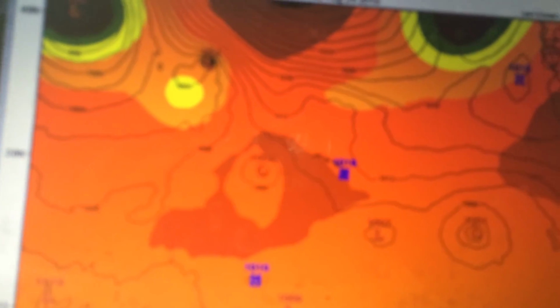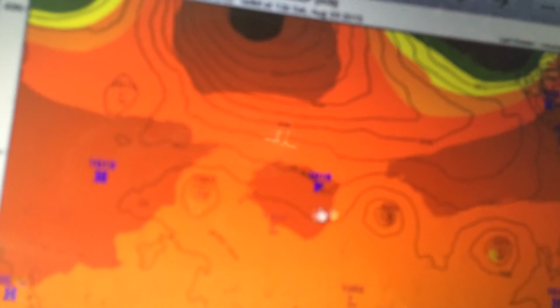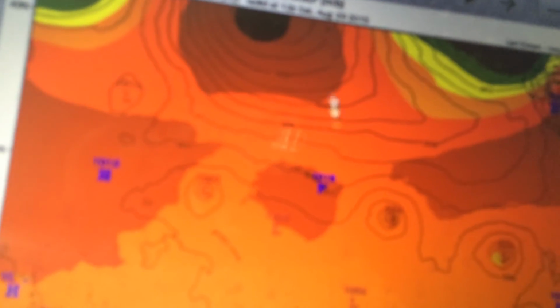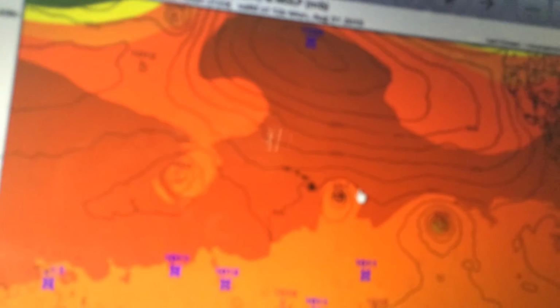Hawaii, however, is still probably worth watching. Towards the end of the 12th, the European didn't even initialize properly on Jimena, so they keep it relatively weak. But with Ignacio, here's the thing: they have a little bit of a stronger ridge near Hawaii, and a little bit more of a stronger trough. Let me actually compare the two. The ridging strength comparison, it's hard to tell, but I think it's a little bit stronger on the European run.